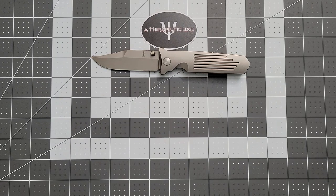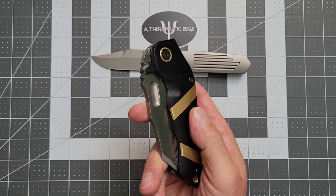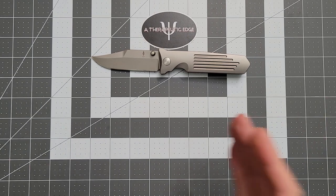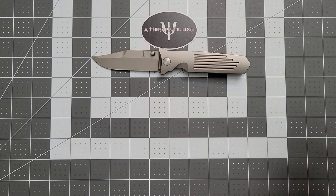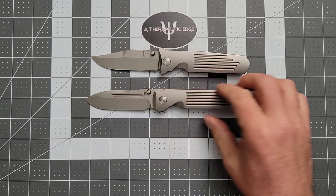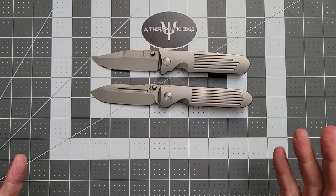I was trying to make a video for this — this is the Sniper BladeWorks DMF, and there is a video for that coming — but right now we're going to do something else. We're going to look at another Terrain 365 knife. This is the Terrain 365 STSAT. The STS stands for C2 Summit. They're very proud of that and I think it's very cool. Recently I reviewed the Invictus, also by Terrain 365, and as you can see these knives are very, very similar but different in some interesting ways.